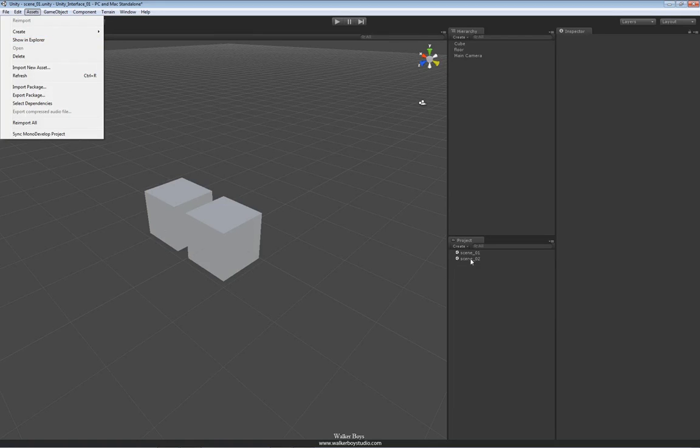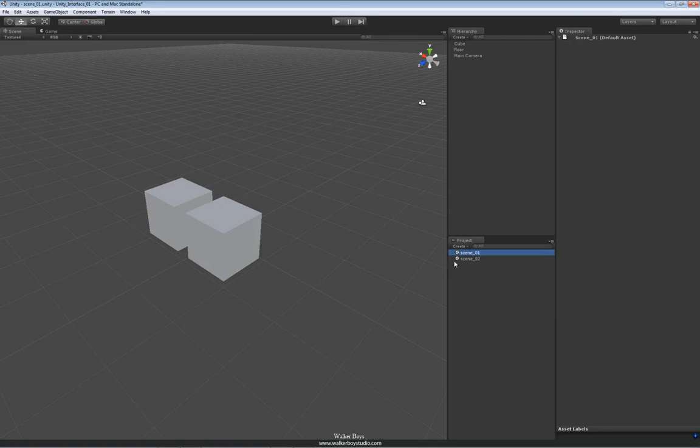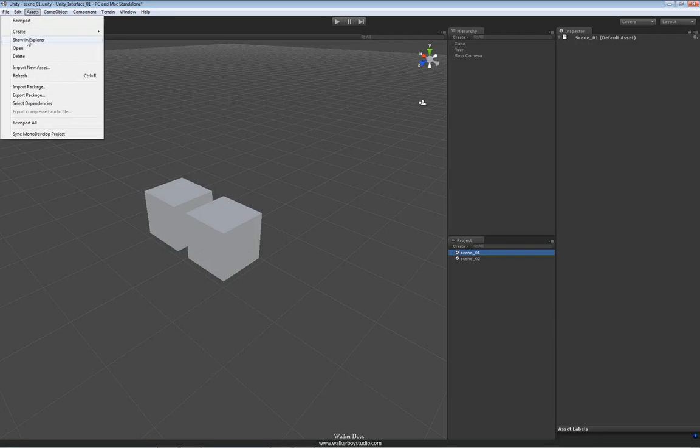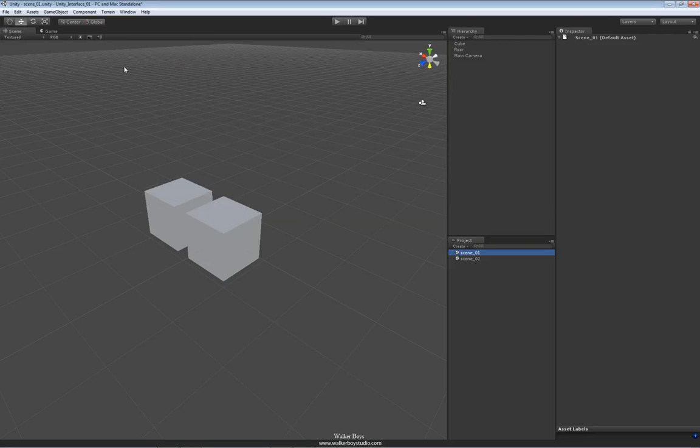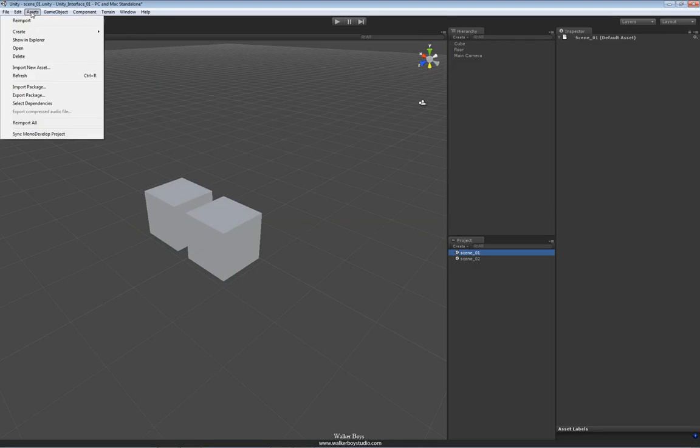So, for instance, if we were to go to our project, and remember, this is just like a folder. The project is just a folder. So inside of this folder is a scene. Now, if we want to see where that is, we can go back up to our assets and do Show and Explore. And you can see that it's pointing us to that folder and to the assets inside of there, and just to the Scene 1 and Scene 02. So it's a really nice way of getting to assets if you're trying to get to it in the Explorer.